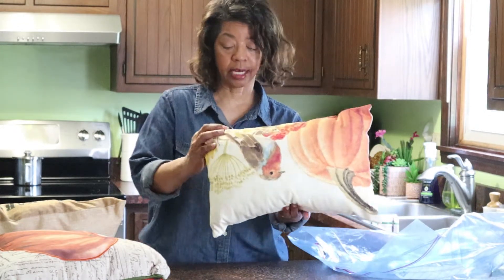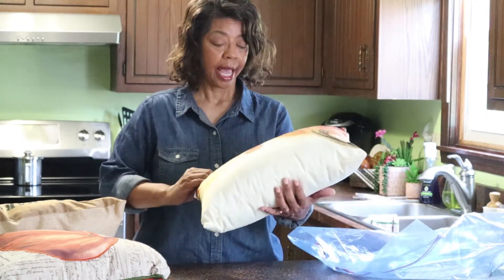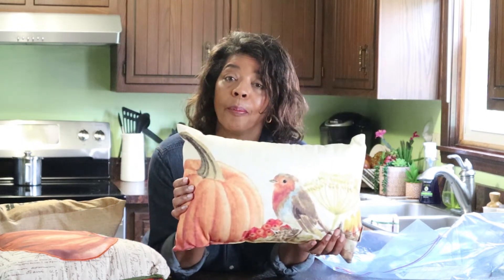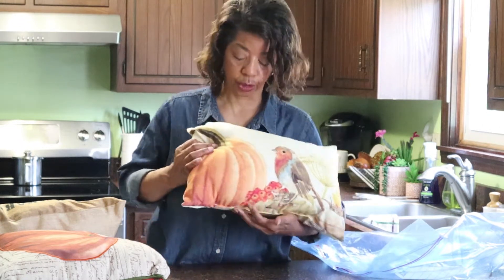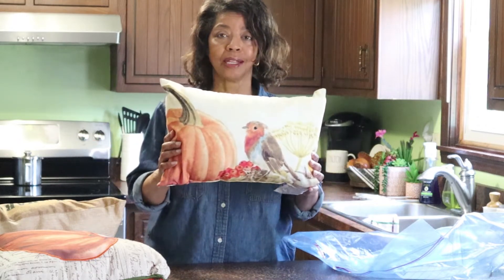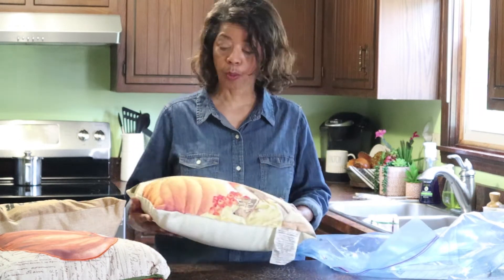The last item in here was this one — it is this fall bird scene. You've got these pretty little blue birds with a pumpkin. I had this in the family room and also in the living room; I couldn't decide where I wanted it most. So I have this one as well, and I just love these little pillows. I will put them where they belong.